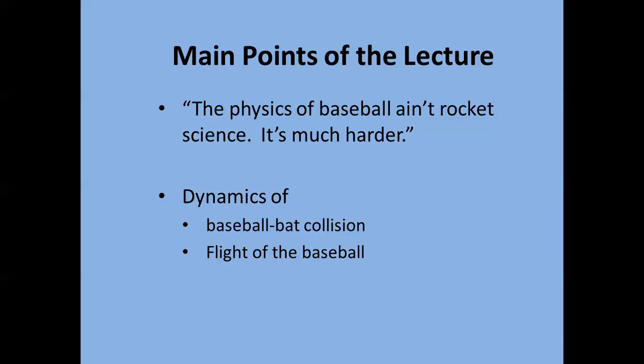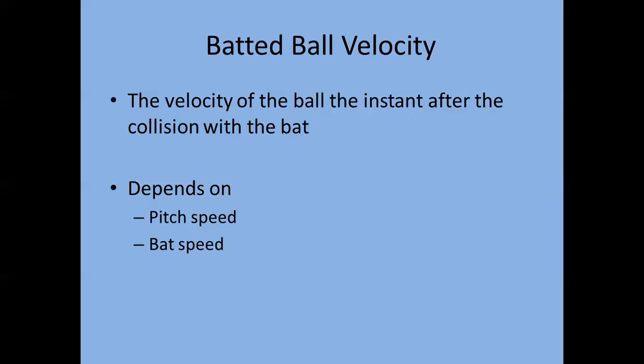The main points of the lecture were to look into the dynamics of the baseball bat collision and the dynamics of the flight of the baseball. My video focuses on the baseball bat collision. One of the topics covered in the lecture was the batted ball velocity. Batted ball velocity is the velocity of the ball the instant after its collision with the bat.